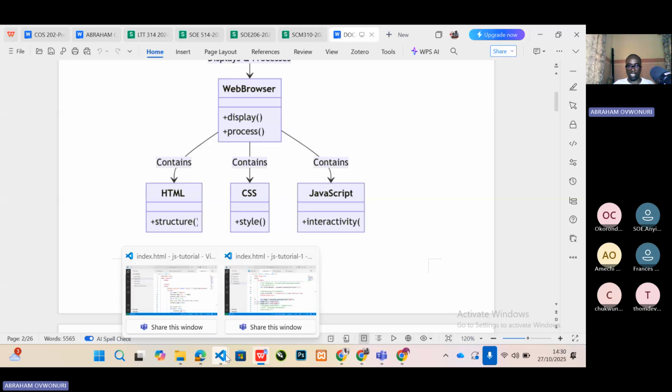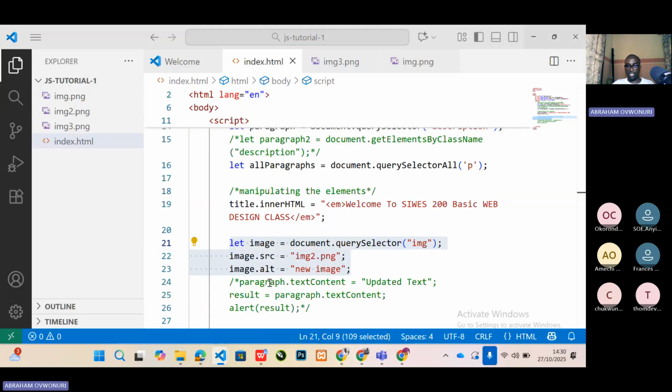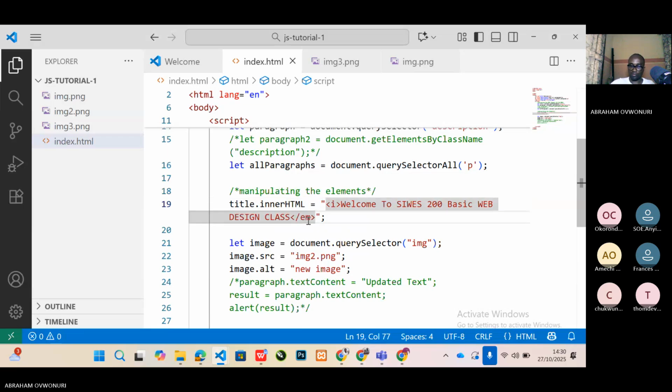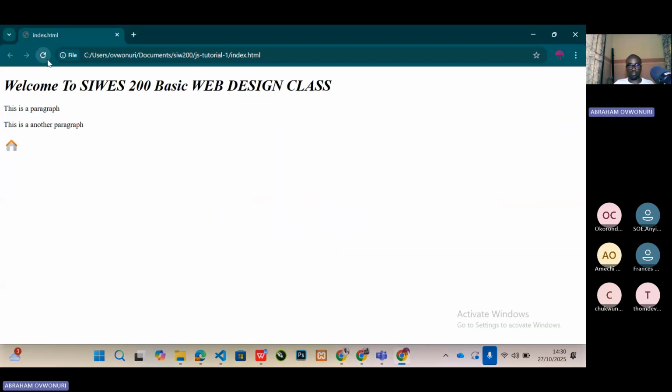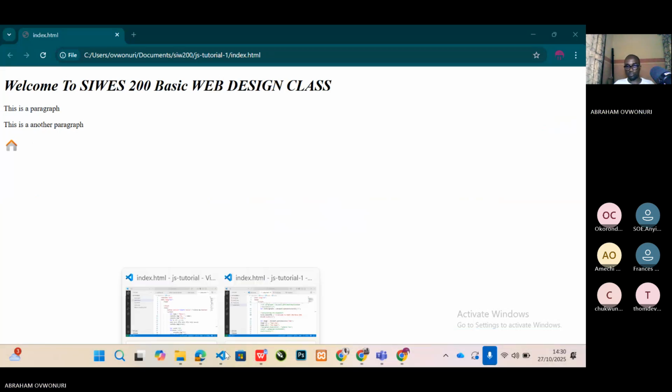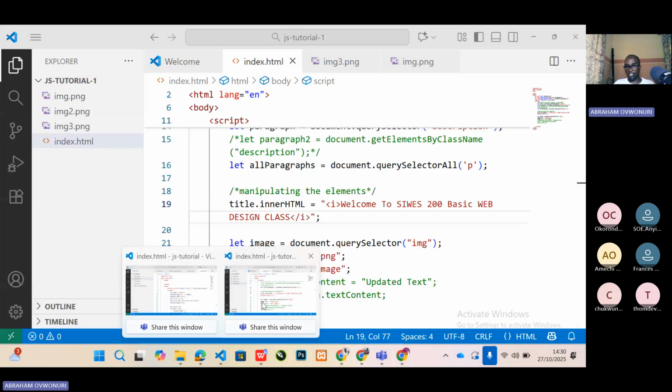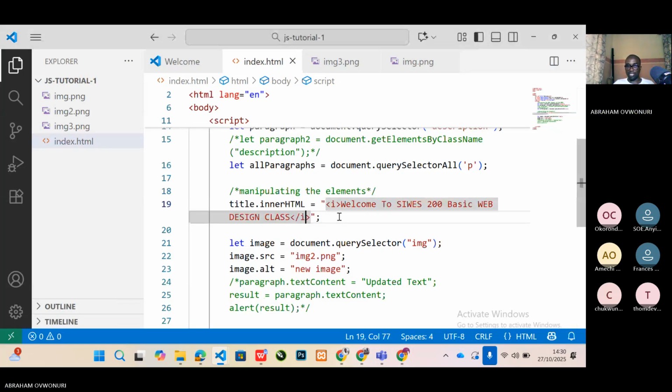For instance, if that does not also answer your question, you can see that I added HTML here. This em is an HTML tag, which means emphasis. It also behaves like italics. You can see that it's still the same thing. So you can actually add HTML here, especially when you are using this innerHTML.